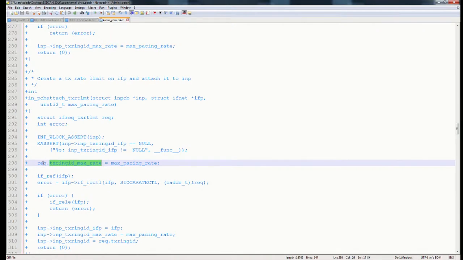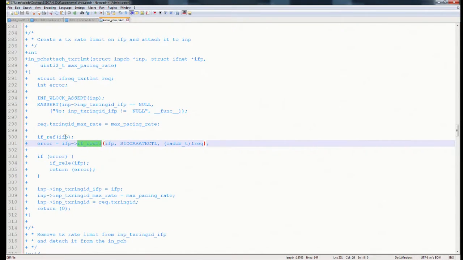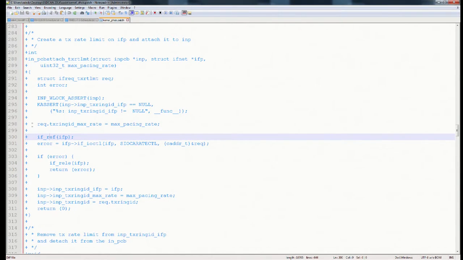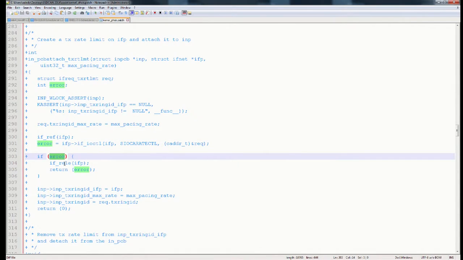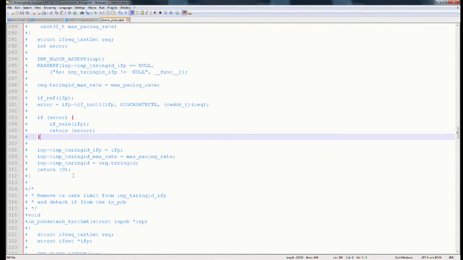So again, we have the structure of request. Now we need only the rate, because the ring ID still doesn't exist. That's what we're ioctling for. We're ioctling the interface that we got with the request. Sorry. First of all, we take a reference on the interface. That's an important thing here. We hold a reference to the interface, and that's how we beat all the races we can have between the driver, which can be unloaded at any second, or the socket can be dropped. So as long as we are holding the reference, we make sure that such a race will not occur in any panic. That's why if an error occurs, then we release it. I think that's a bug that Drew, you found when you reviewed it.